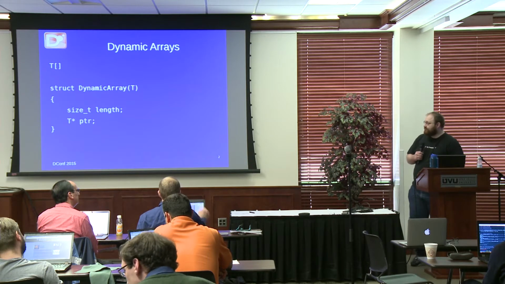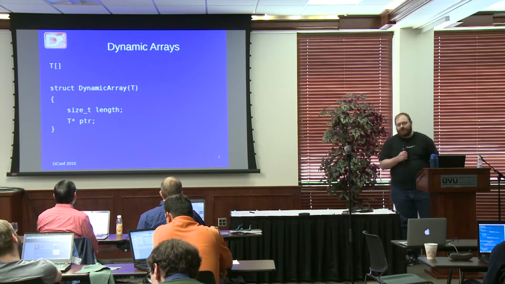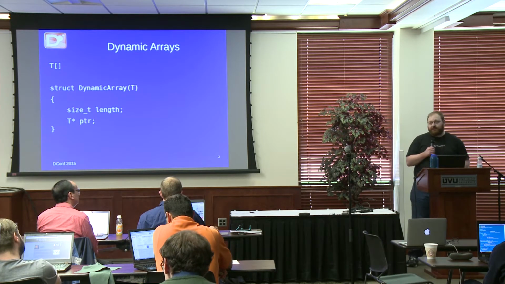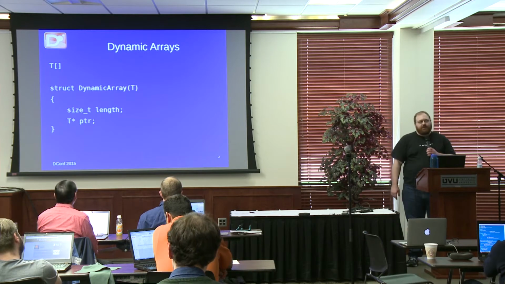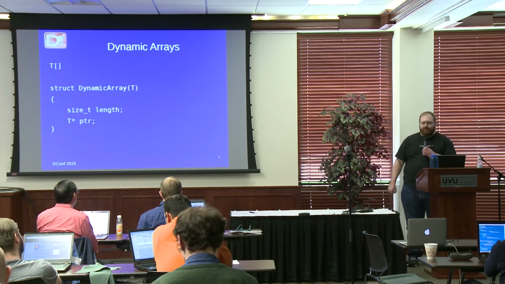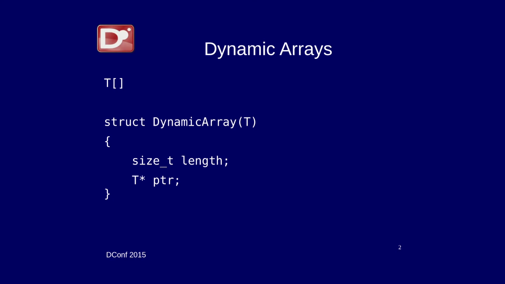they're not expecting. But I think the core thing you need to understand is that when you declare a dynamic array, like at the top, what you're essentially getting is at the bottom. It's a struct with a length and a pointer. In reality, I believe the D runtime uses a void star. It's not really templatizing this thing, but semantically, this is what you're dealing with.